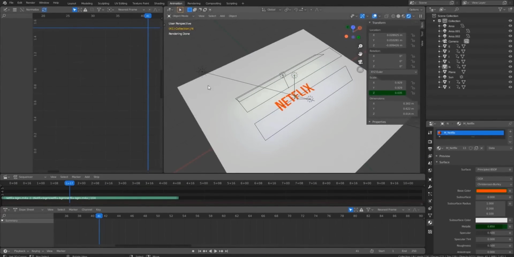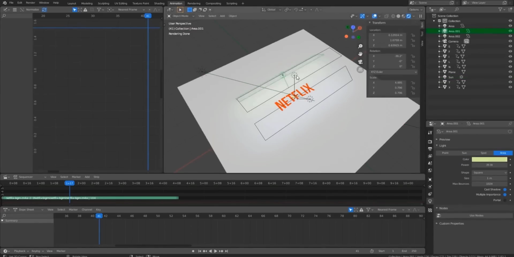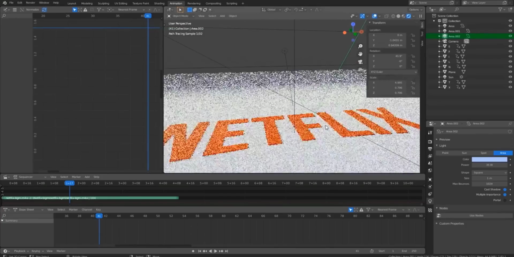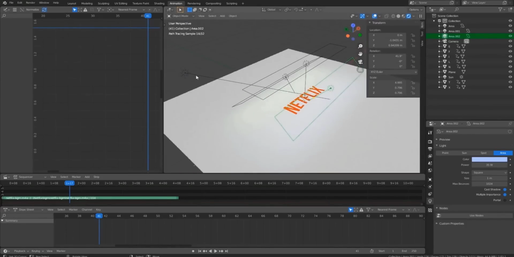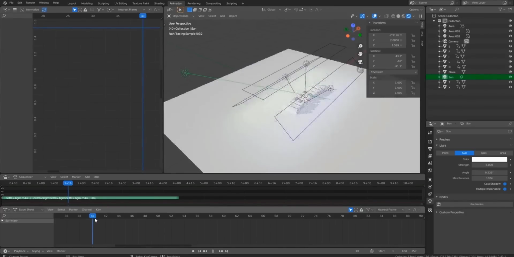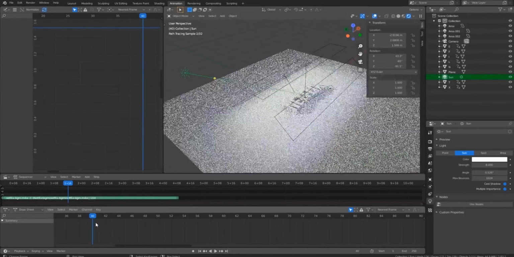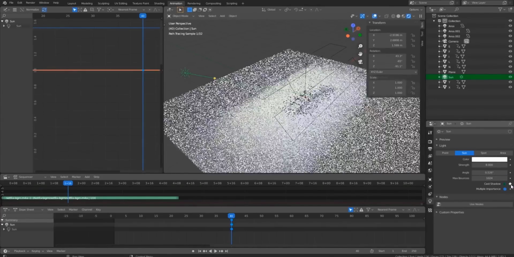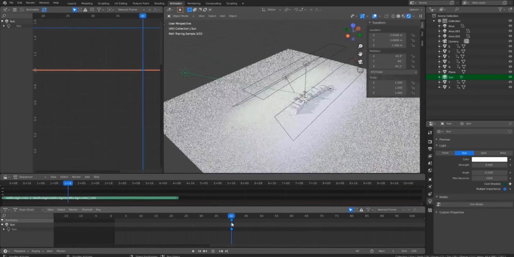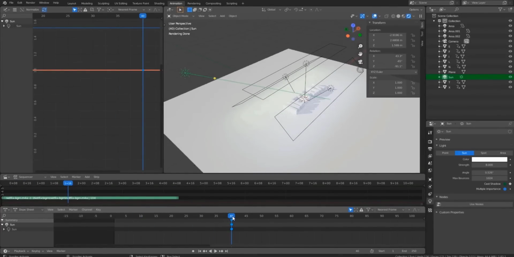But I'm also going to animate the lights, because they are casting shadows. Just look at this place clearly. Okay, we are getting the shadows. We don't want that, so I'm going to disable the shadows. In frame number 41, I'm going to disable the shadow. So I'm going to go to frame 40 and lock this keyframe here. Till 40 it's going to cast shadow, and in frame number 41 we are going to remove the shadow.